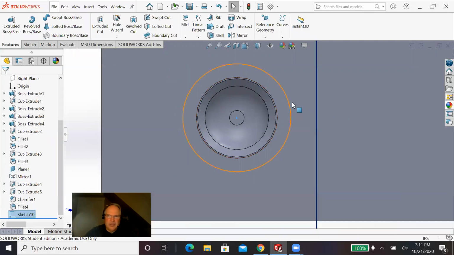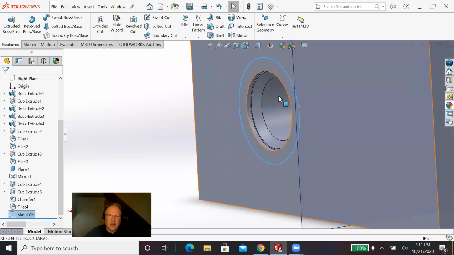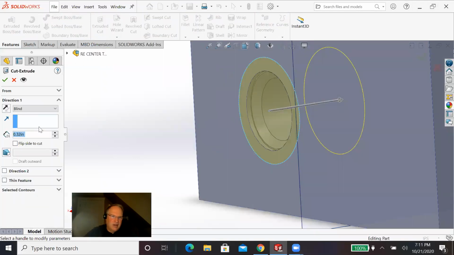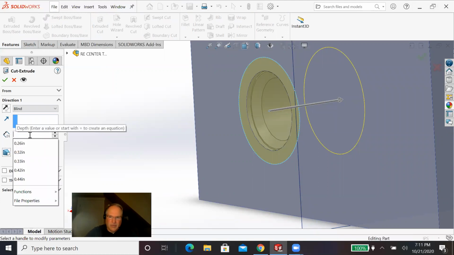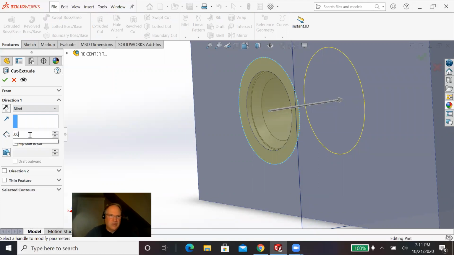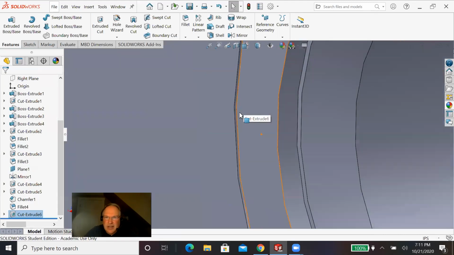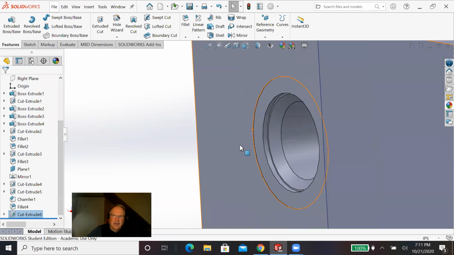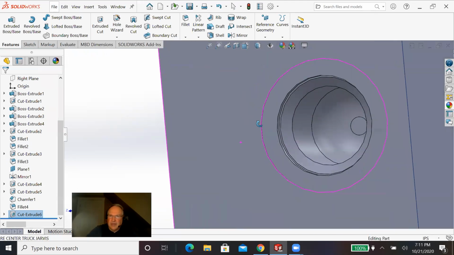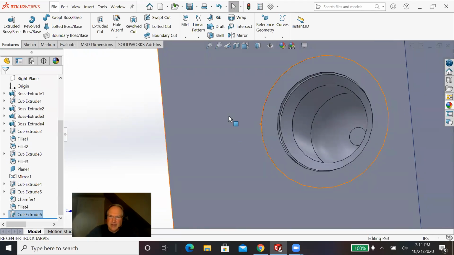And this time, just to give it a look, it's going to be a different surface so I can color it differently. I'm only going to cut it out, and it doesn't have to be much. 0.002, 2/1000 of an inch. And you'll see there's just the tiniest little recess right there. It gives you the illusion that something is drilled out and placed in there.